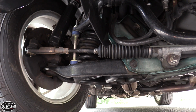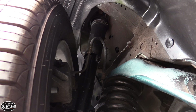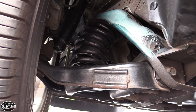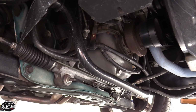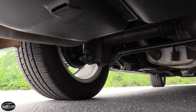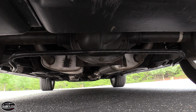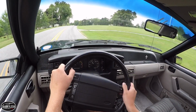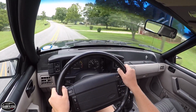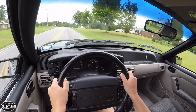Going back to handling for a moment, V8 Fox bodies benefited from additional suspension tuning to better match their performance potential. Unique features included progressive rate springs and gas pressurized shocks front and rear. All Mustangs at the time featured a front stabilizer bar, but the V8 models had a larger one. The rear also benefited from Ford's Quadra-Shock setup, which added a rear stabilizer bar and two gas-filled horizontally mounted axle dampers to improve stability and help mitigate body roll. I will say the GT's ride quality is so smooth that it's borderline supple. It can feel a bit floaty over pronounced undulations in the road, but overall it's well controlled and easily managed.